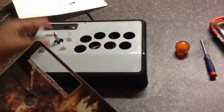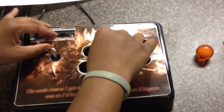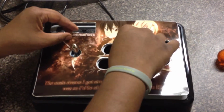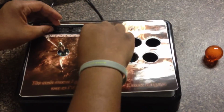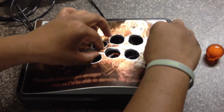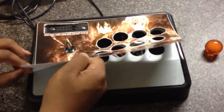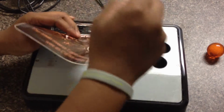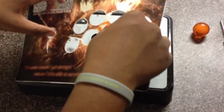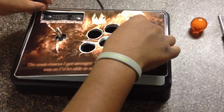Alright, so now, you got your blank arcade stick. And you want to line it up. And like I said, I also took off the buttons and all of that already to save time. And I kind of line up these holes. Careful, it is very sticky. And it wants to stick. Okay, good. Very careful and keep your hands on the top because you want the sticky part on the bottom, but you don't want it to lose stickiness. Line it up how you want it to be lined up.